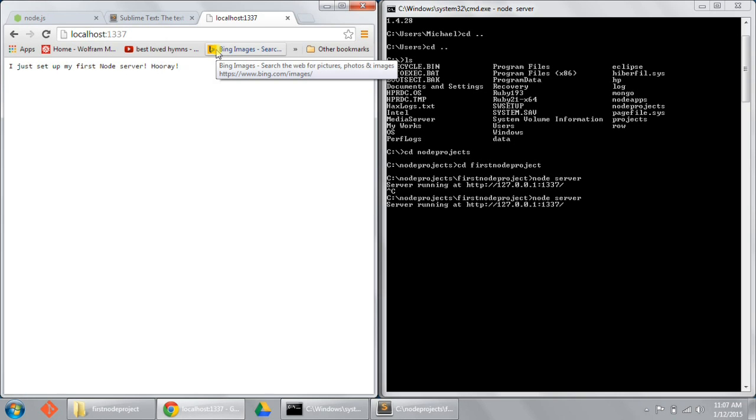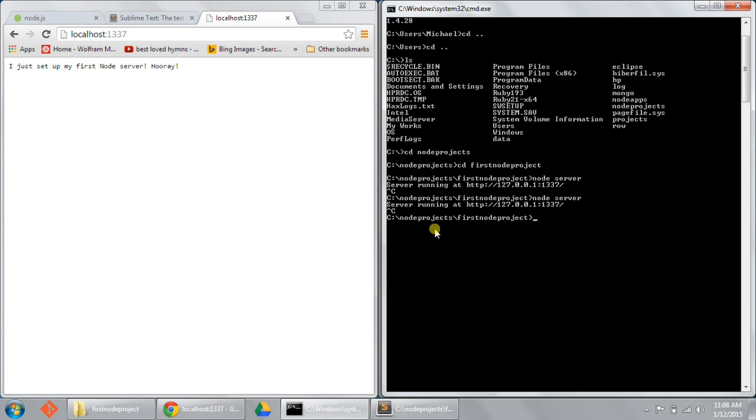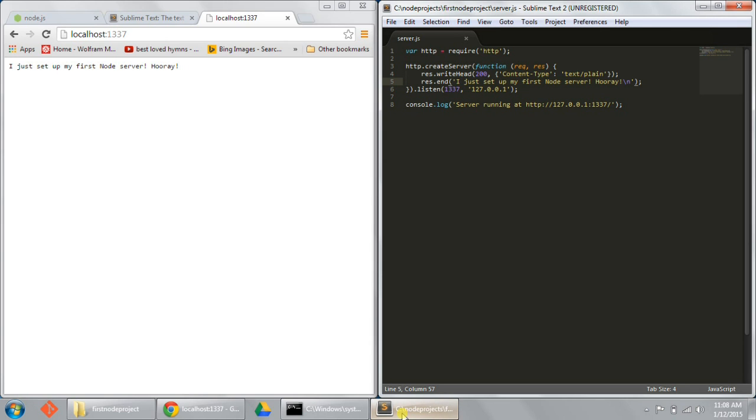And finally, let's close our server before we do that. Finally, let's try changing the message that gets printed to the console. So first, let's open up our editor again. Let's change the 127.0.0.1 to localhost, which is what we're actually doing. So that's going to change our message slightly.